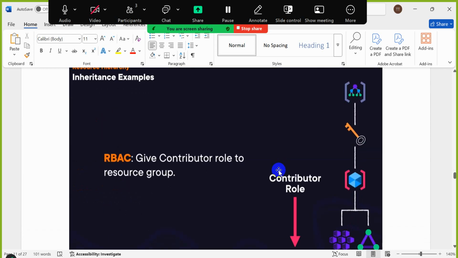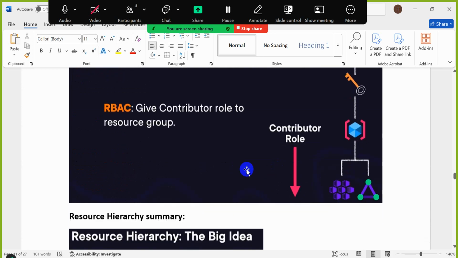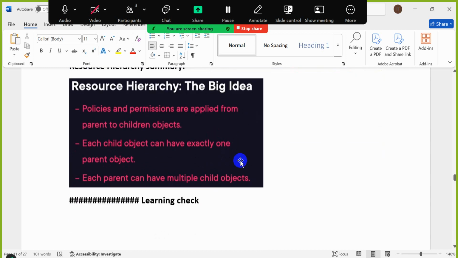Now see the RBAC role. That's called giving the contributor role to the resource group. You can also assign what they want to use, and you can control it, like how in Linux you control the file system, right? For particular folders you want to give access, you can use the ACL, access control list. Similarly, multiple RBAC roles are defined here. It's a contributor or admin, or they can only contribute to particular resources. You can restrict them not to use or what to use. You can do that.